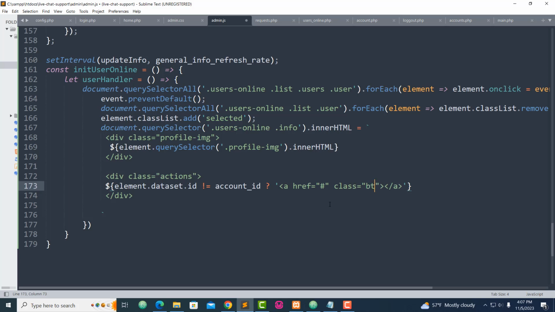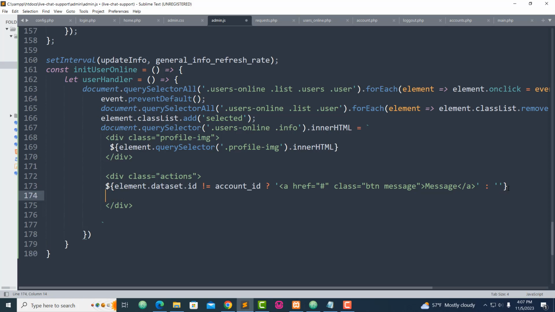And this is a class for the button. I call it btn message. And then let's put message here. Go here, space, single quote.